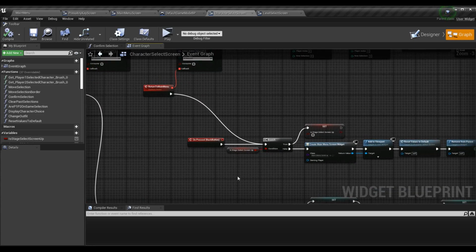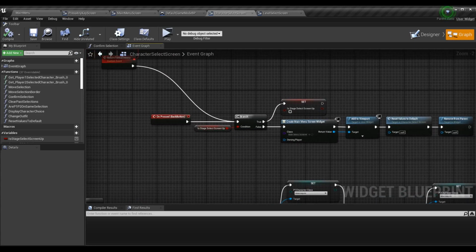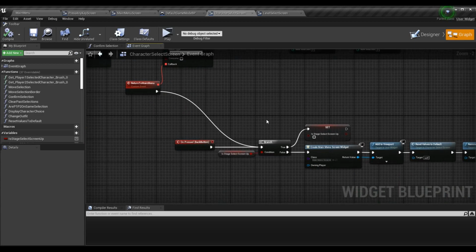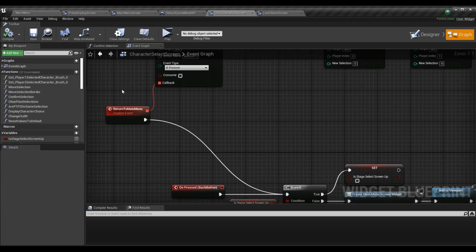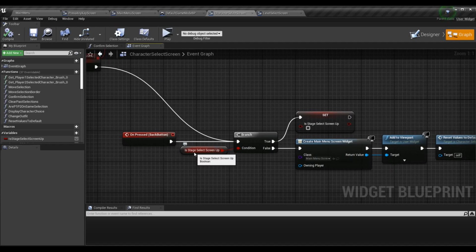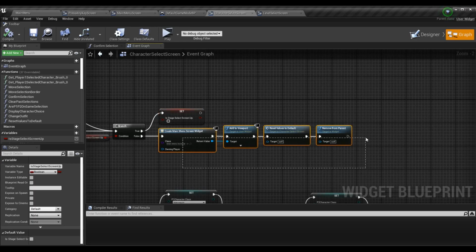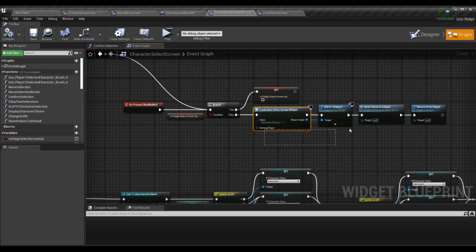Then, same with the return to main menu, I actually want to check if the stage select screen is up, because since I'm listening for this input action and I'm not destroying the character select screen widget, then it actually will fire on both the character select and the stage select. Now this is actually what the consume input is good for, and it would help me avoid that. But because I want to make it a seamless transition between character select and level select, then all I do is on the back button, or if we press B, to return the main menu, I check if stage select screen is up. If it is up, I actually just set this to false and don't do any of the logic to remove the character select screen. And then if it's not up, then we go back to the main menu.